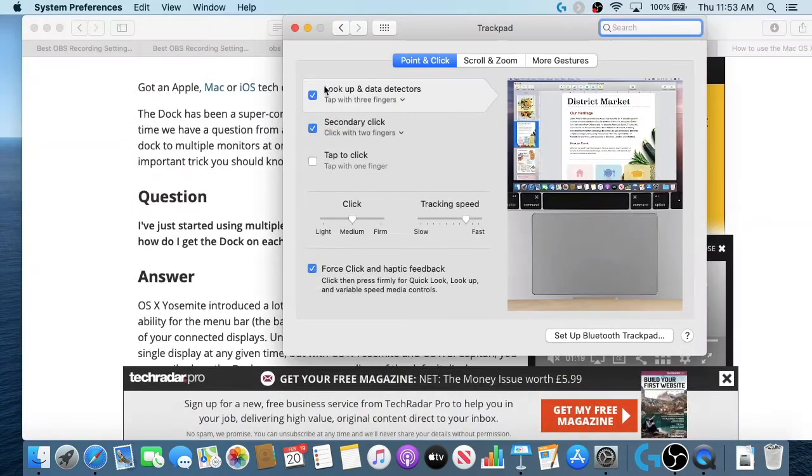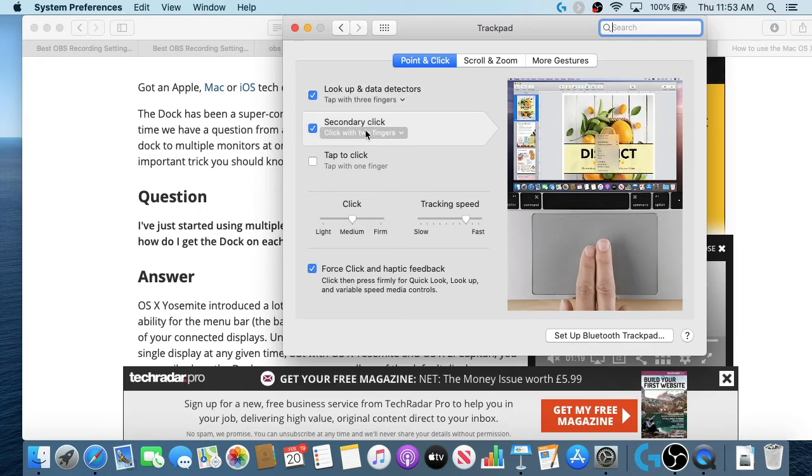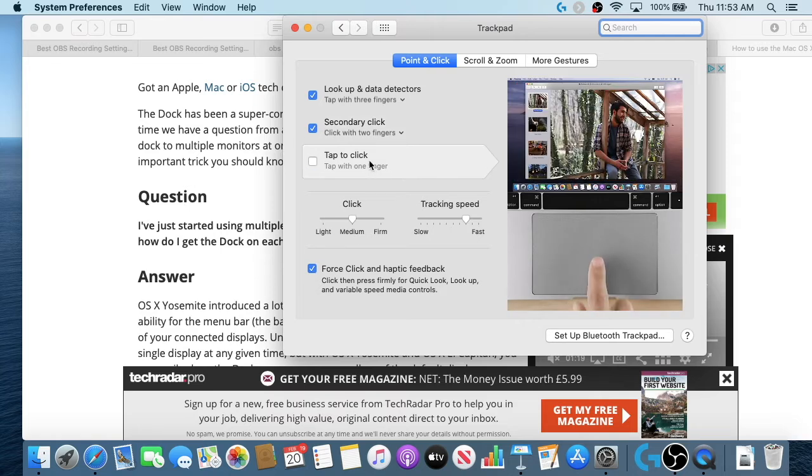Now it's app specific, or well, for the most part, most apps will respond this way, but there are some apps where it won't happen. So there is that. Secondary click or option click or alt click is 2 fingers. So basically I appreciate that because I usually use my index finger as the click, and then 2 fingers to tap click.